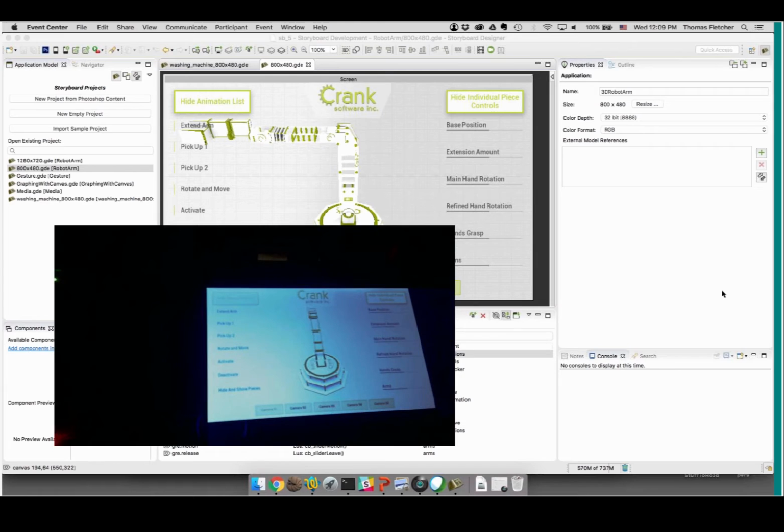For the average engineer, how long might it take for the person to learn this tool to become reasonably proficient? This is a great question because it's not really a question about engineering; it's more a question of aptitude and interest. We regularly have co-op students coming in to do support and development terms at Crank. One of the very first things that we do within the first week is ask you to use Storyboard to build up an application.